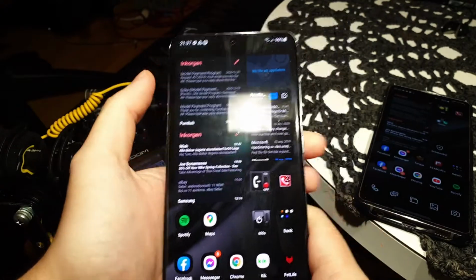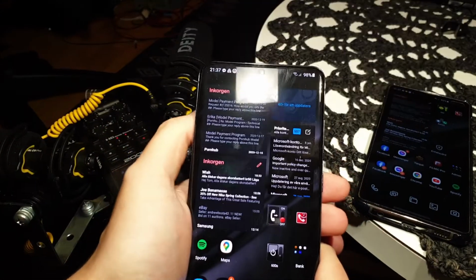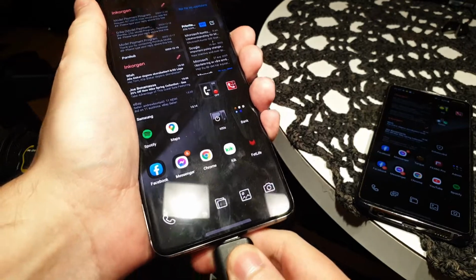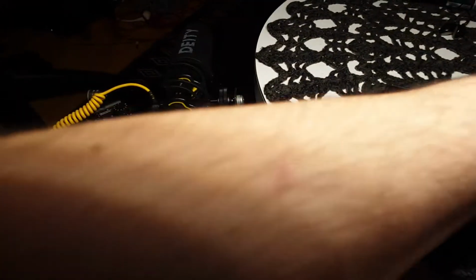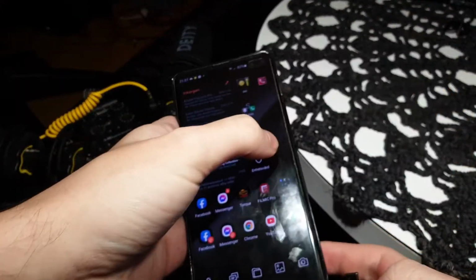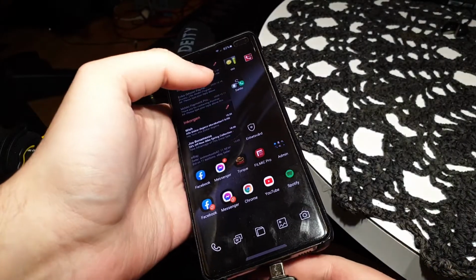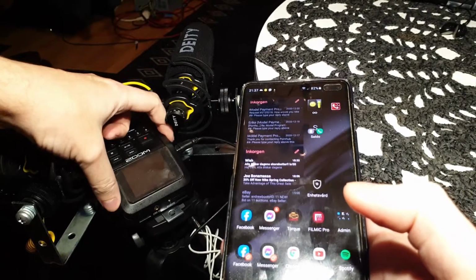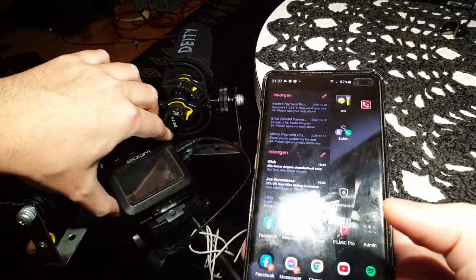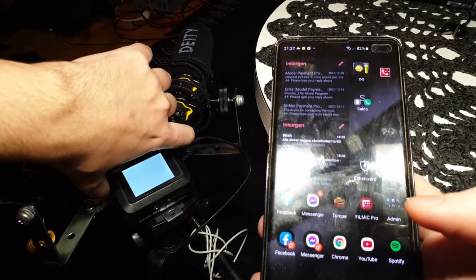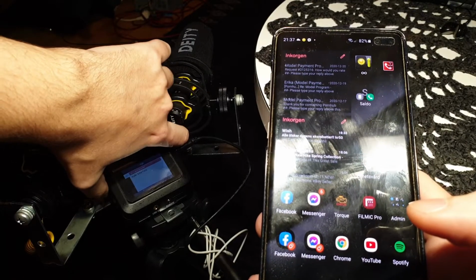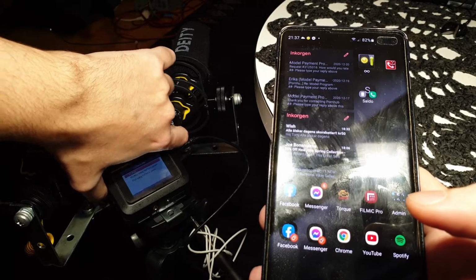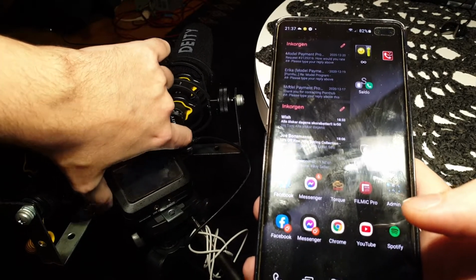Now, this is, again, the S20 Plus. And sorry about the glare, by the way. Now we're going to take a look at the S10 series. Keep in mind though, both are running Android 11. The S10 has the worst frame rate, but they actually managed to do something right with the audio part on the phone. So I'm going to show you.